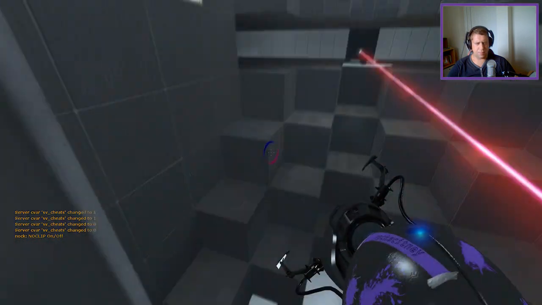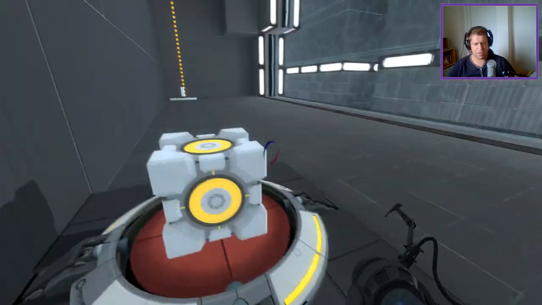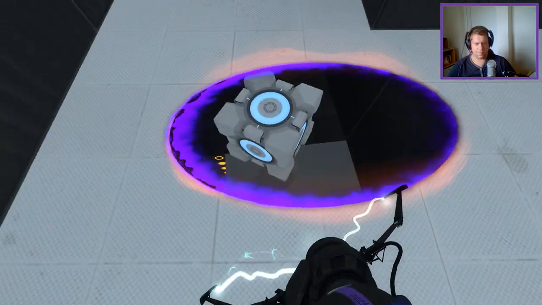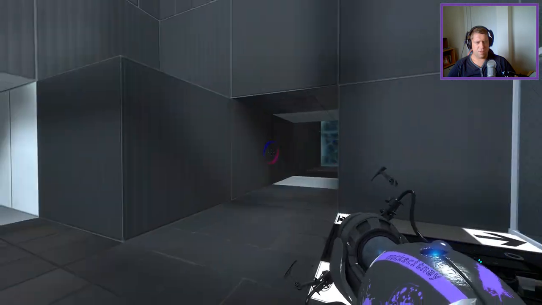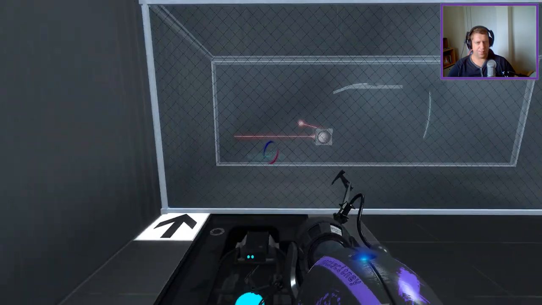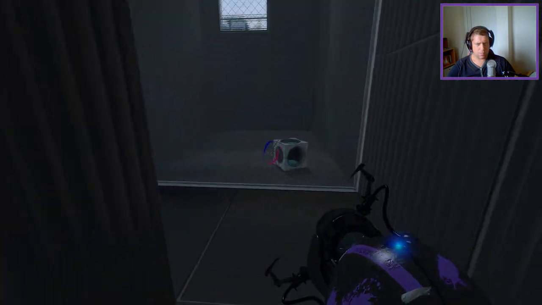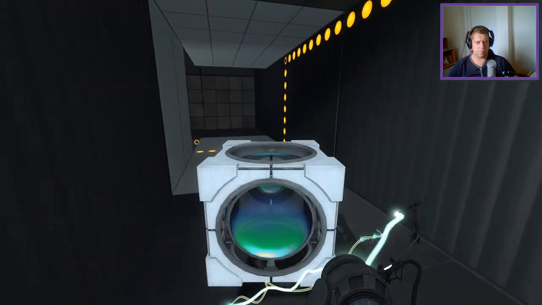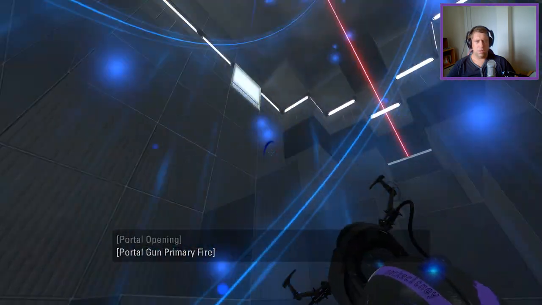Alright, so that just gives me a laser. That's fine. That's fine. So now I can come off here, I think. Yep. So that's going to give me the funnel. Which then allows me to put a portal there and get back to the top. Okay, so we're going to do that.